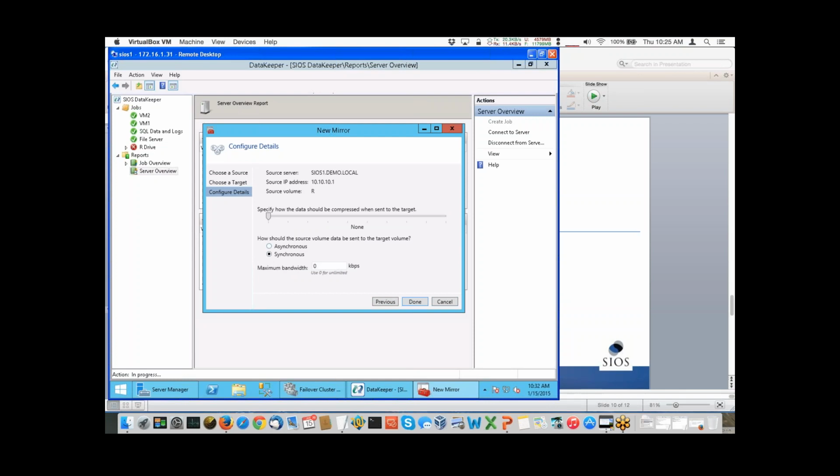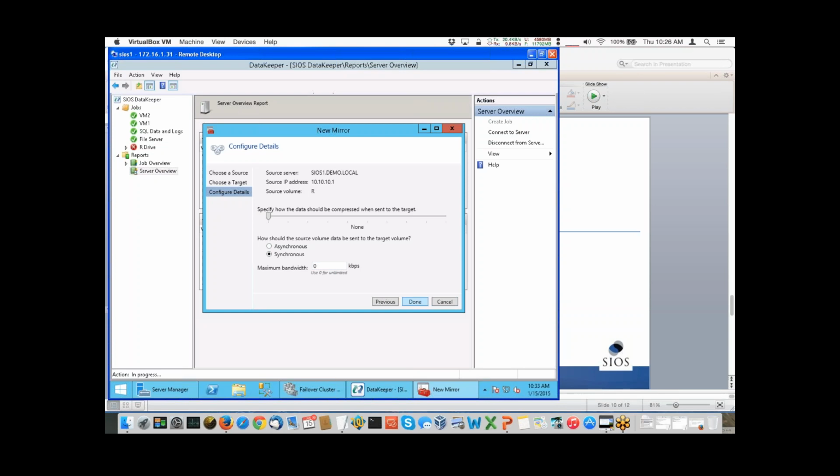With synchronous replication, it's essentially a double commit. So anytime data gets written to your primary node, the write is not considered complete until it's safely made it to both your primary and your secondary cluster nodes, so both source and target. But you factor in the round-trip latency into your write performance here. With asynchronous, there's no performance impact, but there is potential for some in-flight data to be lost if you have a hard failure of your system. Now, you always do have crash-consistent data, but people generally, of course, don't want to have any data loss, so synchronous replication is preferred if your network will allow it.